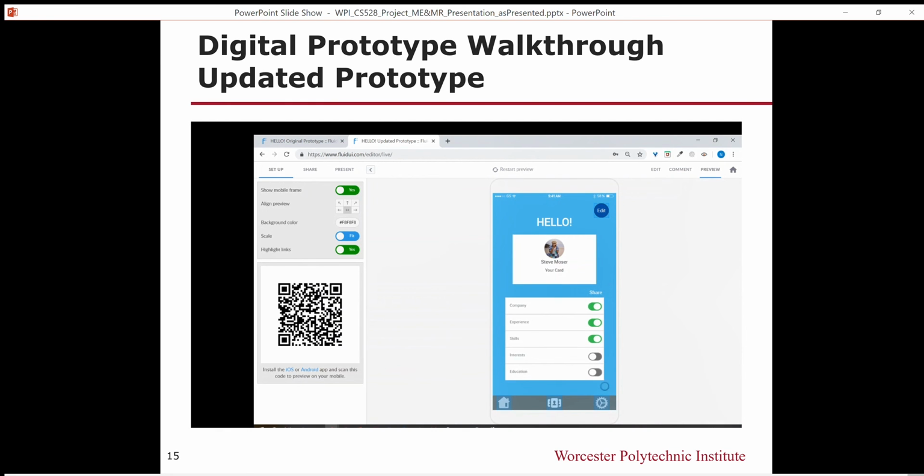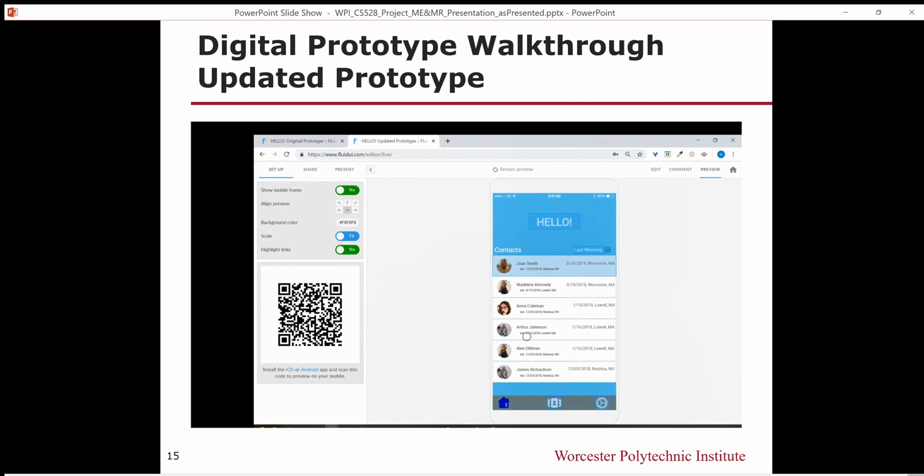Something else is the ability to share information with other users. The original prototype didn't address sharing information or selecting what information got shared with additional users. Now you can choose what information you might want to share by default through these switches. I'll show you what the sharing screens that we added look like now.